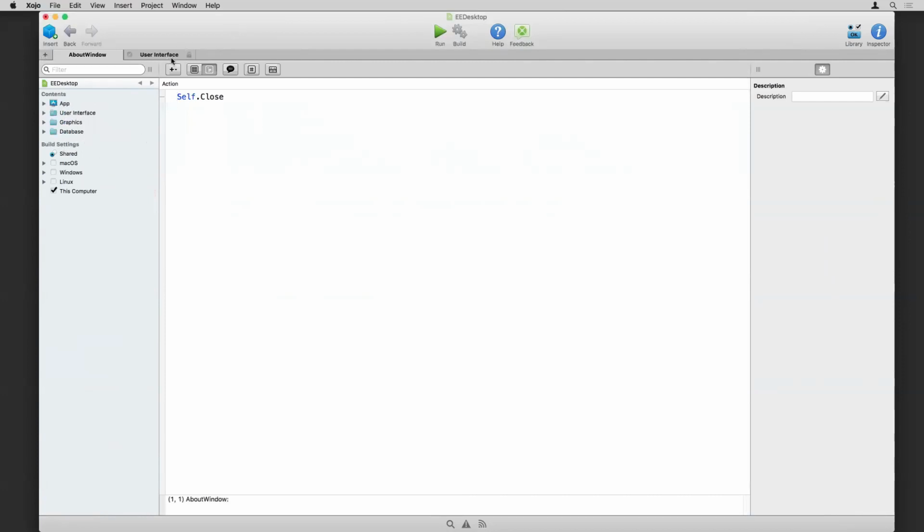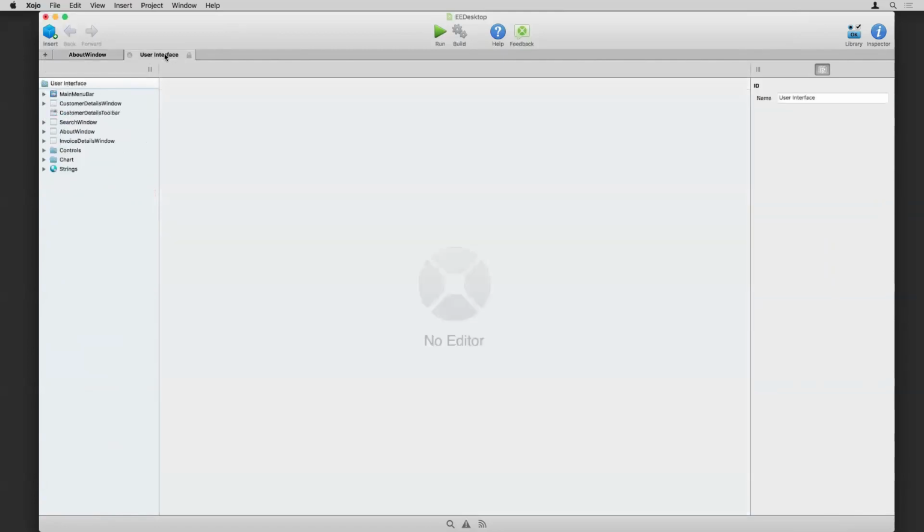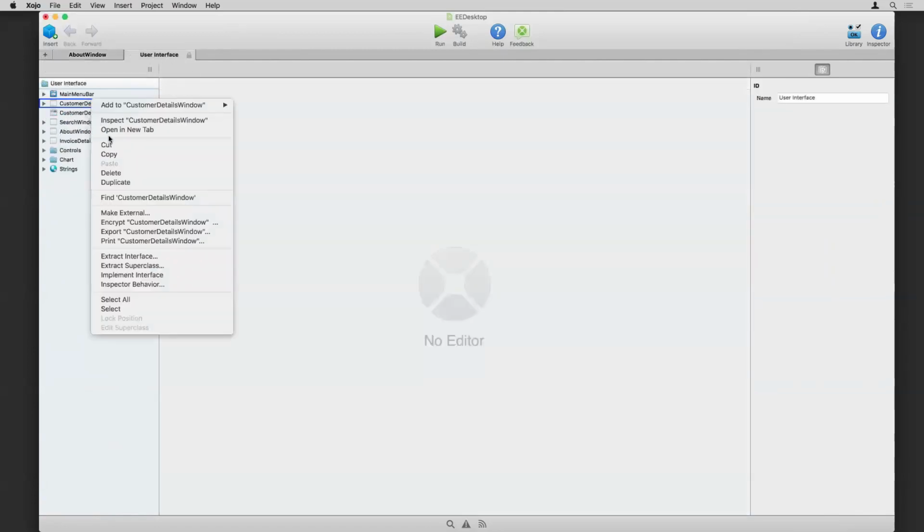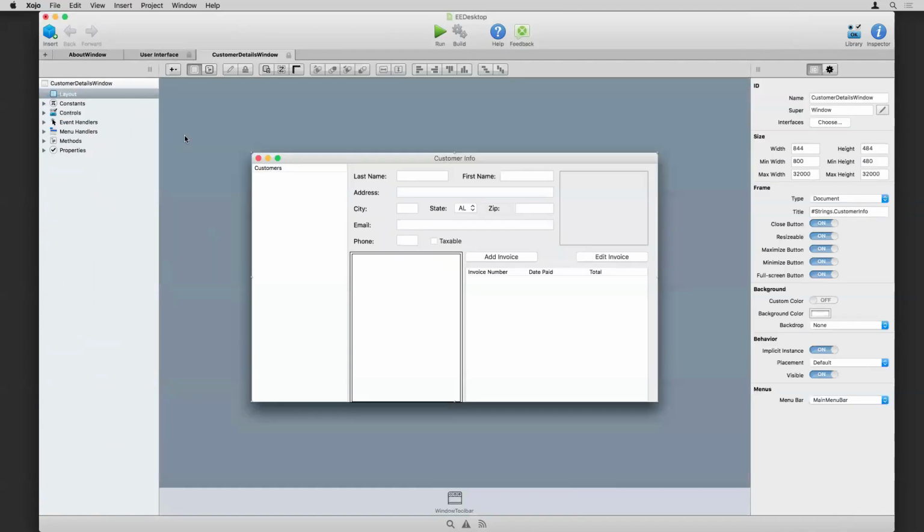You can see I used tabs here. Tabs are great as you start working on projects that get larger and larger. You can have multiple things open and quickly jump to them just by clicking on the tab. You can reorganize your tabs just by dragging them around. Super handy. I definitely recommend using tabs.